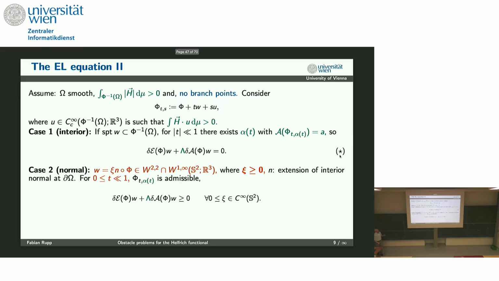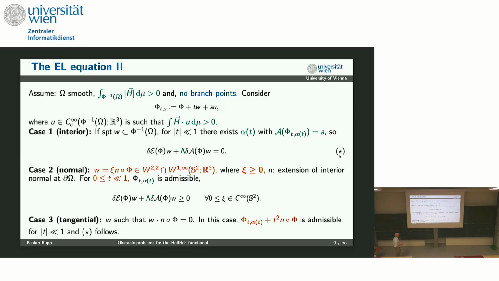Okay. If we have this, then we can only perturb in positive t direction. We get a variational inequality now for these Gateaux derivatives. So then by the Riesz-Radon representation theorem, this can be represented against a measure.